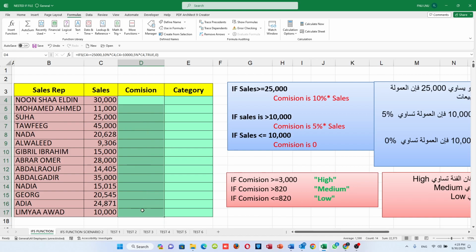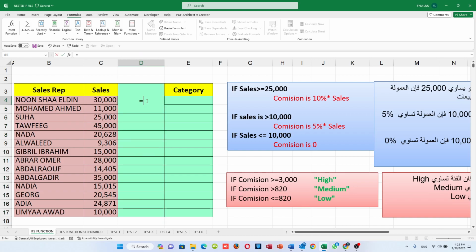And then let us use the line. So say equals IFS, tab, and if this one is greater than or equal to 25,000, comma, value if true, and then 10% multiplied by, so as you can see, I would like to click on C4, but I can't see C4. So you can click this one and then the right arrow to go to C4, which is easy.